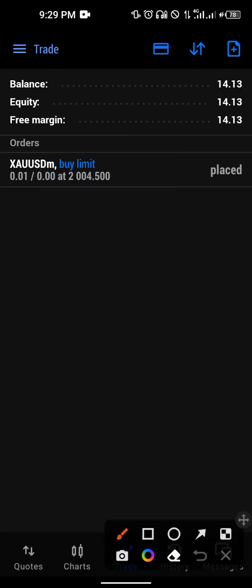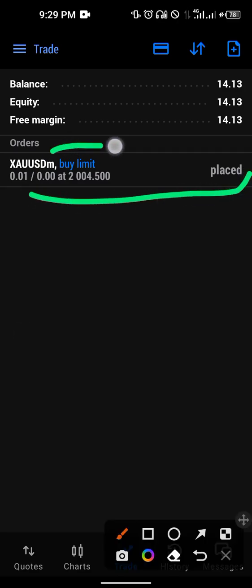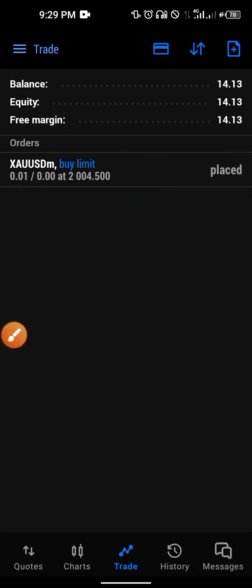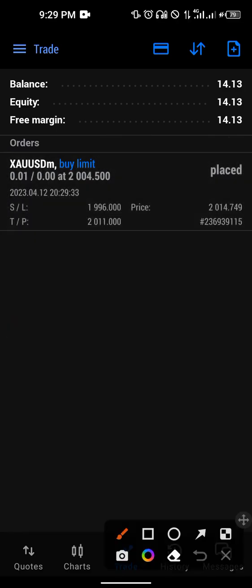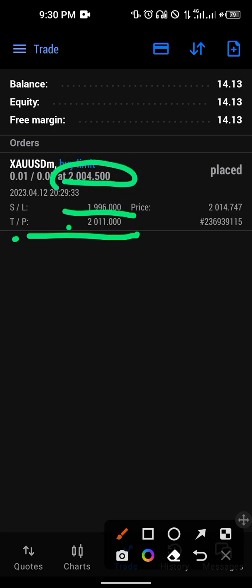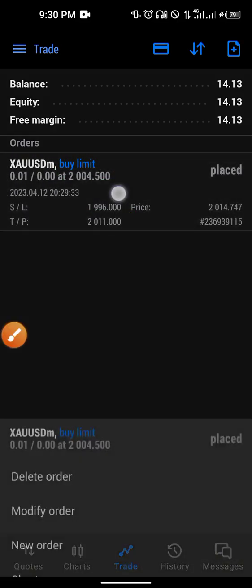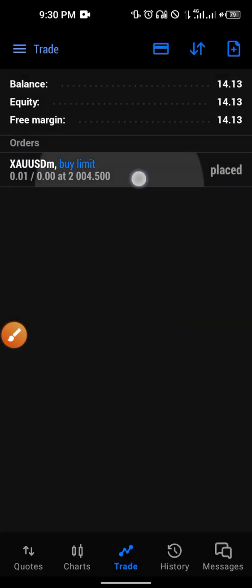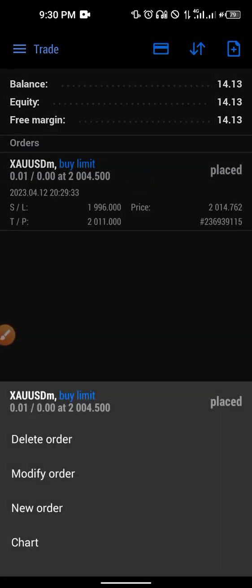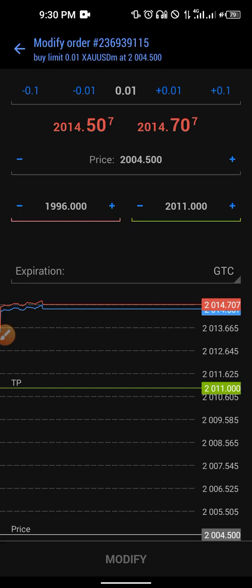So this is what you'll be seeing under account on Exness as pending. The order is pending. If you tap on it, you will see the take profit that you set. You see your stop loss. Now, you also see the time and the price you are set to enter. If you want to modify, just click and hold on it. You see modify. Click on modify. You can change whatever you want to change.